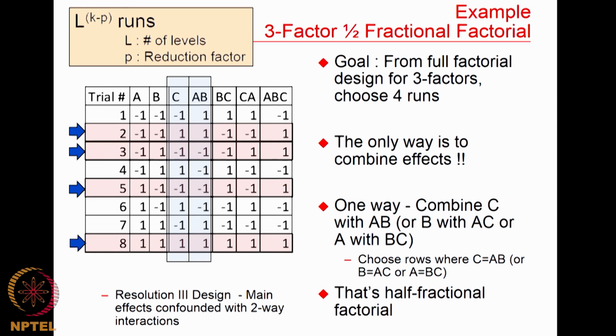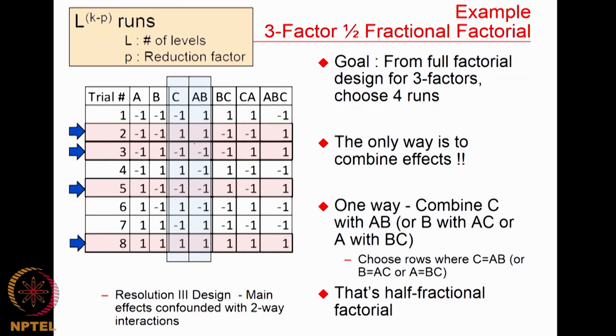How do you confound? For instance, here is an example of a 3 factor half fractional factorial, right. So, if it is 3 factor with 2 levels, then you are talking about 2 raised to 3, which is L8. How do I get L4? Simple example here, you take trial 1 to 8, this is existing stuff, right. I am just giving you a random assignment here: A, B, C, A B, B C, C A, A B C. It should be A, B, A cross B.